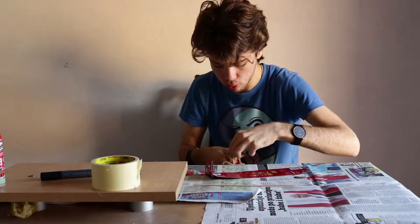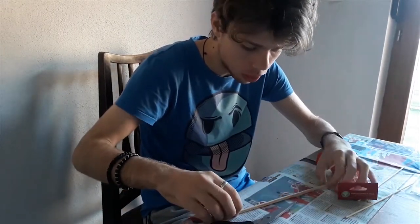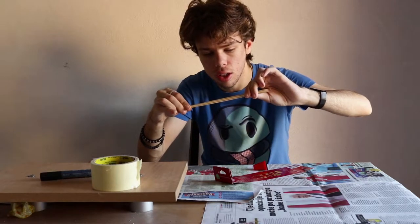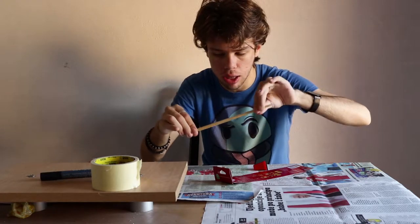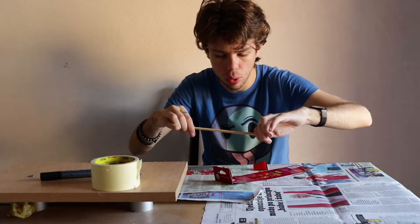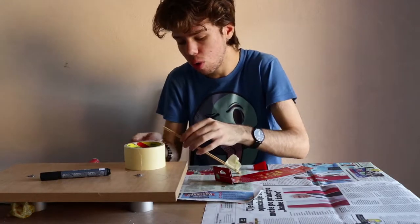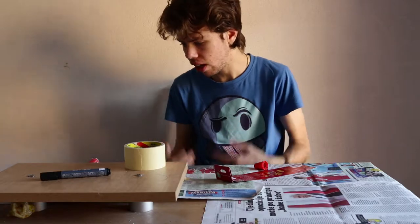The next part: we need to make a handle for this thing to stay on. I'll take out four of these barbecue sticks and glue them together. I hopefully have a glue here — it looks like glue, there's something coming out of this but I don't know what. My hands are sticky, I don't know if that's a good sign. These sticks are stuck together but I don't know if they're going to stay that way. I don't think this glue is strong enough, so I'll use tape just to secure them. It is so hard to do anything when your hands are sticky as hell. Now I need to go clean up.